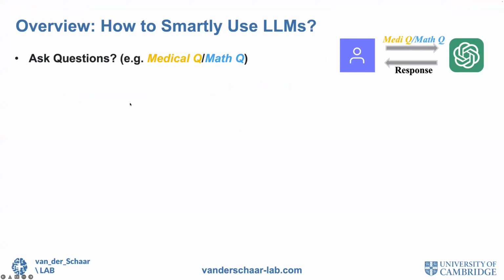The great success achieved by large language models has made them an important assistant in our lives. To fully elicit the ability of language models, it is natural to consider the following question: how should we smartly interact with language models? For instance, when we want to ask a math question or a medical question, how do we increase the probability of getting a correct answer from language models?